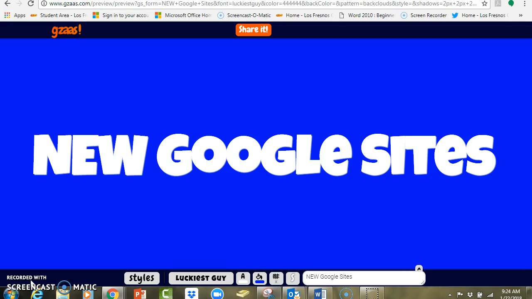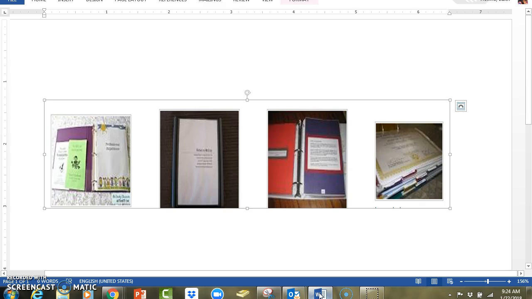I am super excited. I want to take some of you back down memory lane, if there are any colleagues here who are old school like me. How many of you remember the professional portfolio? I know that I had several, and there were some that were very fancy. They had tabs on them, had pictures, certificates, you name it. The same thing for our students.